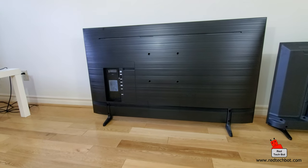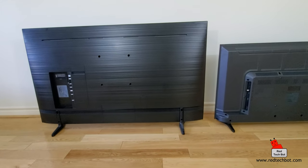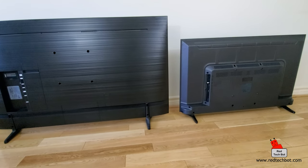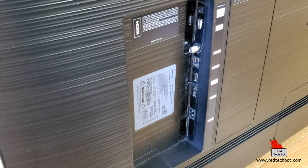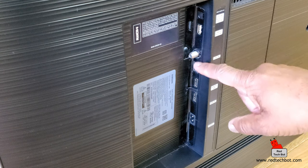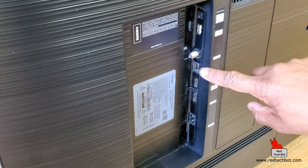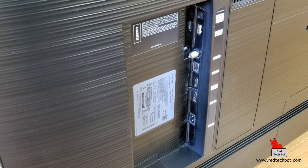So just looking at the backs of the TVs, that's the 55-inch. And as you can see, the design on the backs are completely different, obviously. But that's the two of them side-by-side. Now the 55-inch has a digital audio out, which is optical. There's a USB port there as well. We have our antenna coax terminal there. We have our LAN port, and we have HDMI 1 and HDMI 2, so that's two HDMI ports. And down here we have our power port.